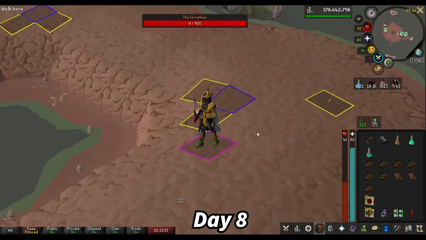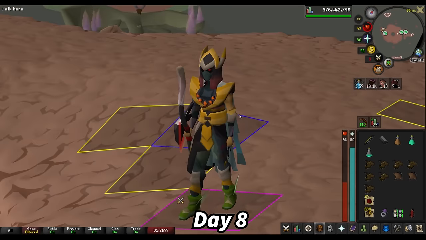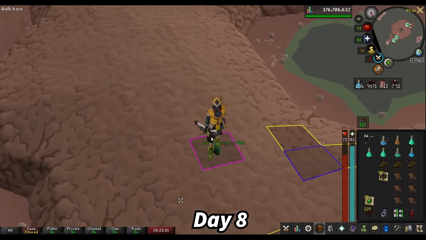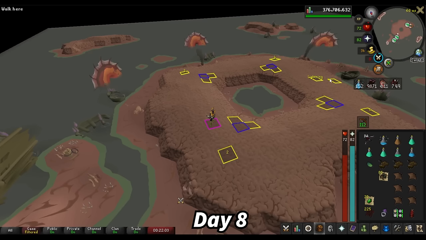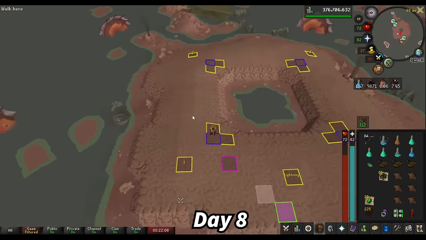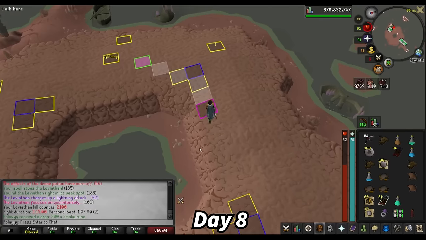Hey, Chromium Ingot number 3. Let's go. Oh, hey, Leviathan's lure, that's number 3, goddamn it. I was like, oh, that's cool. I'm like, oh, wait. I don't need that. I don't need 3 of them.